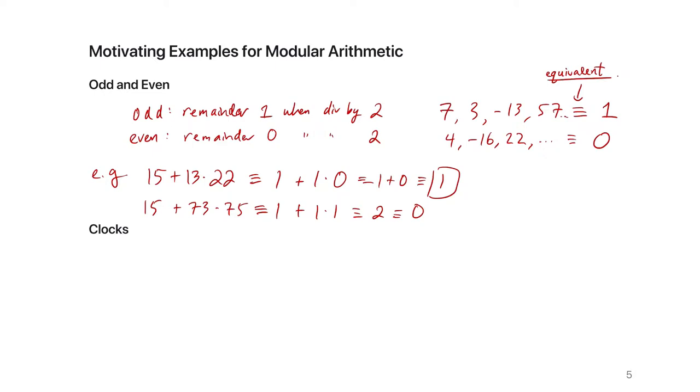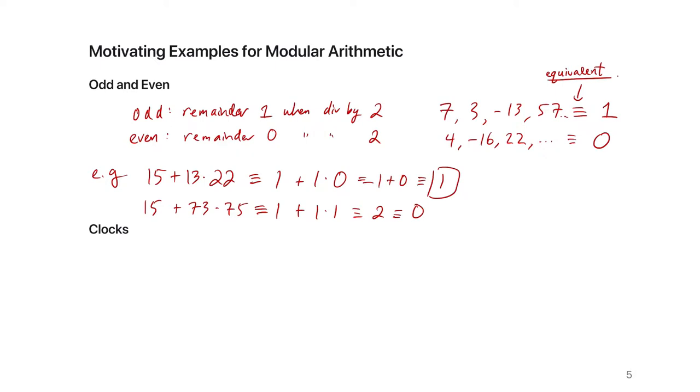When we're thinking about odd and even, for the purposes of this example, the only two numbers that exist are 0 and 1. Notice the only two numbers that exist when we're thinking about remainders when we divide by 2 are 0 and 1. The other example that often comes up when starting to talk about modular arithmetic is the idea of a clock. Do we have an analog clock anywhere here? No. Okay. It serves best to think about an analog clock. You can think of the 12 o'clock angle being 0 o'clock.